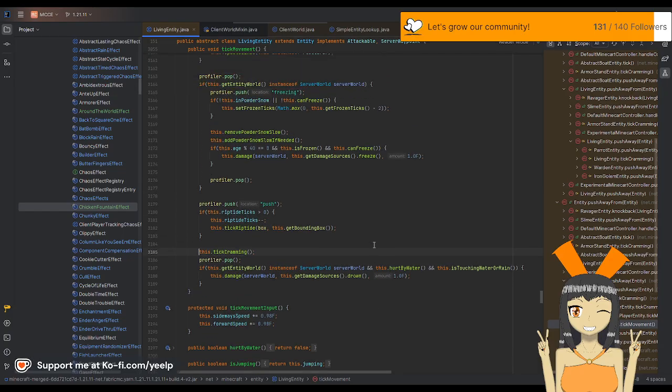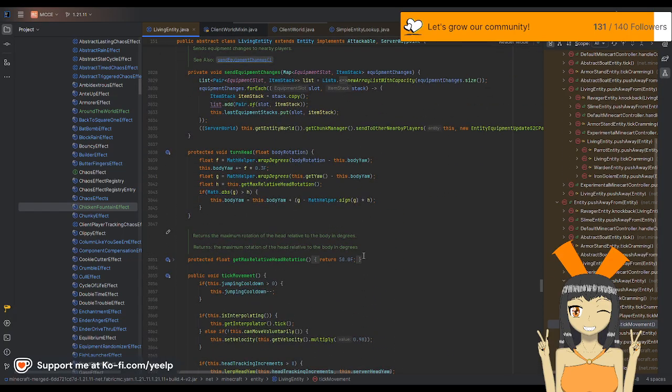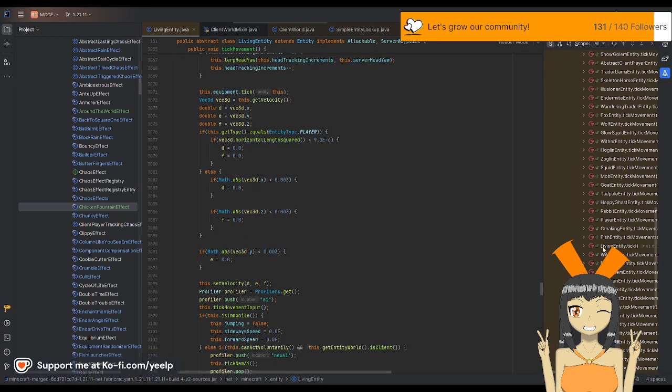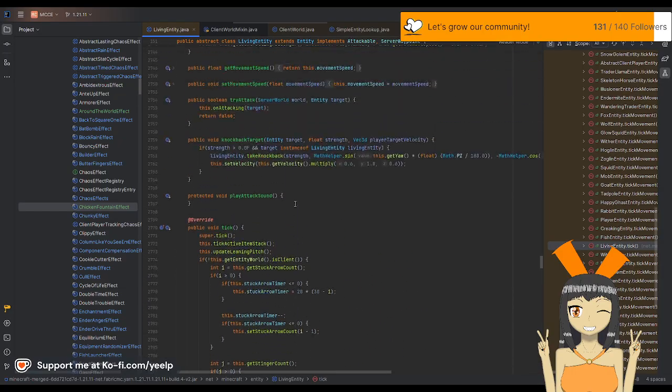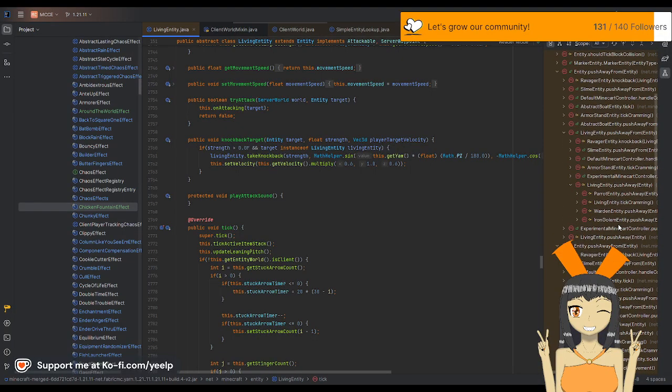It's in their tick movement. And their tick movement is called before their tick. That's really interesting.